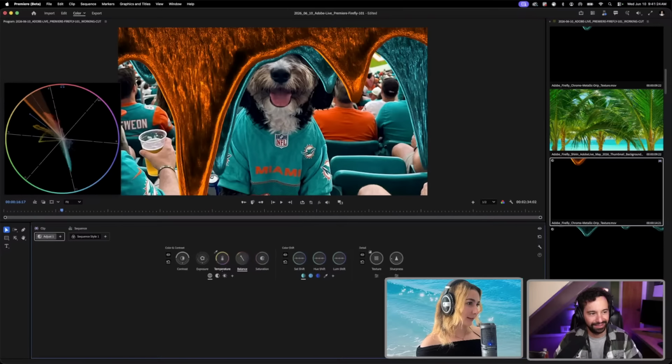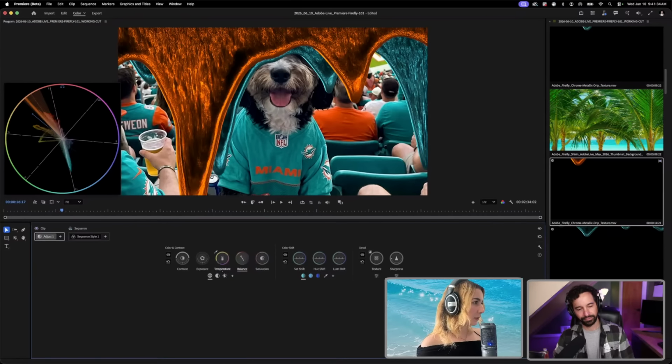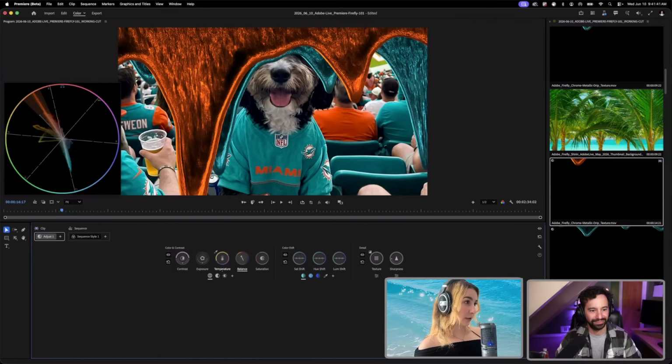Very cool. And then we could try to refine the orange a little bit even more, just to match the orange on the shirts that you're seeing in the background and on the jersey and all that. So now I'm just sliding down to bring that back. This is just a refining process at this point, just sliding around until we get the right shade of orange. So right now it's looking a little bit too dark.